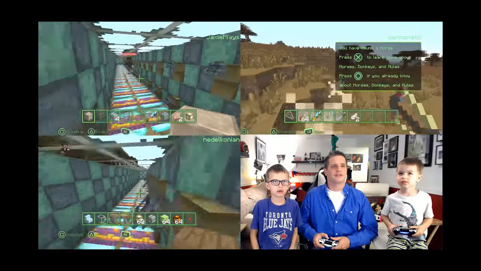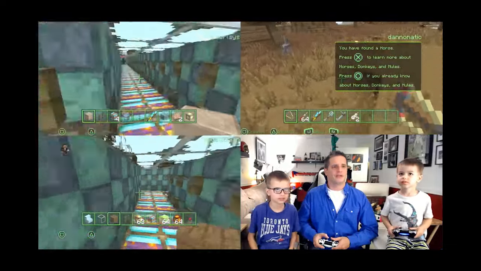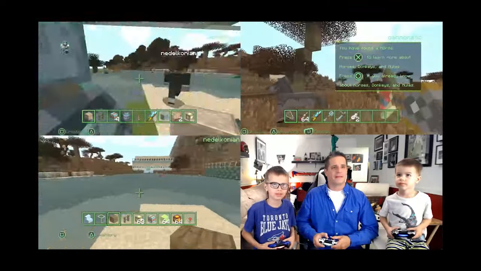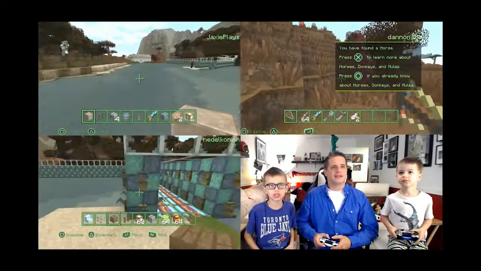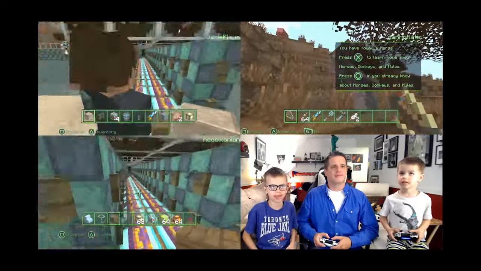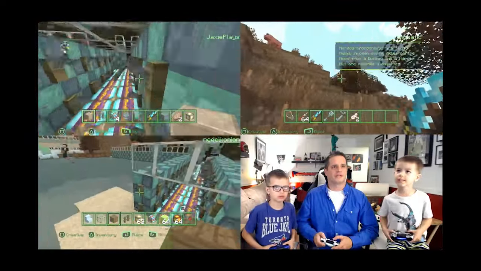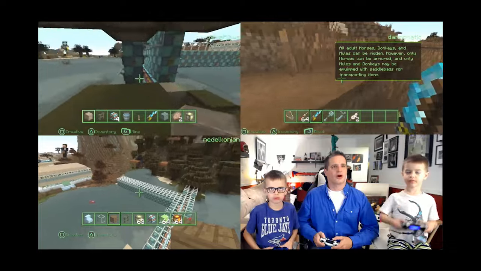So let's look at this. I'm going to run through. I can't run as fast as Jax. Okay, I'll run through it. So I'm running through, and Cohen wanted to build a bridge to this cool little island. So he did that. So this is what it looks like the whole way through. I'm going to fly then. No, I'll do it. What? I'll do it. Jax is running on top.